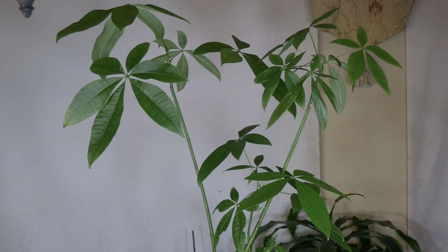Humidity. Money tree requires moderate humidity of 45% plus. So if your home is on the dry side, so drier than the 45%, you want to increase humidity. Some ways you can do that is place the pot on a saucer filled with pebbles, so basically a humidity tray, and also grouping the plants. Plants humidify each other.